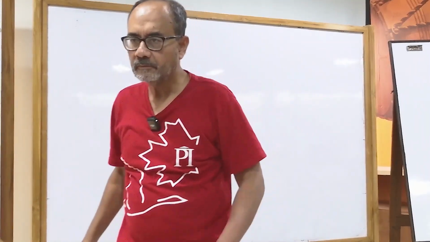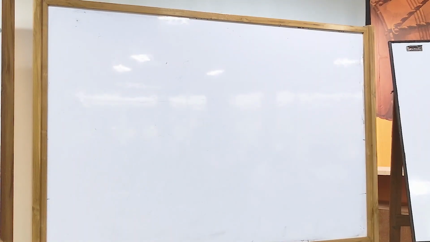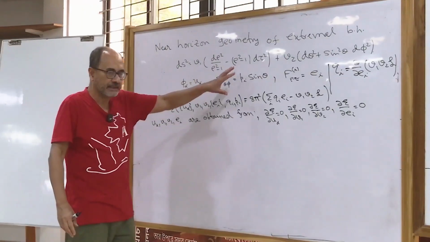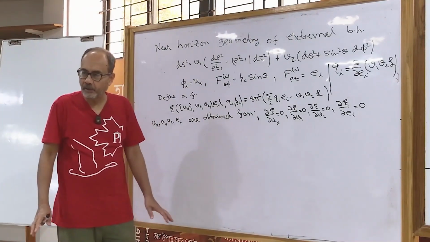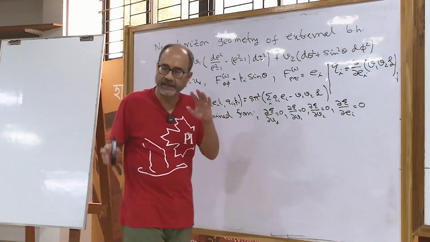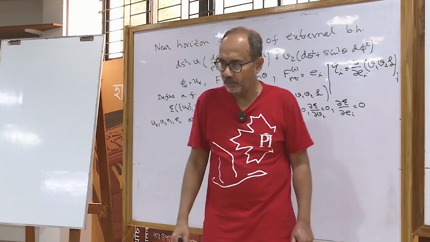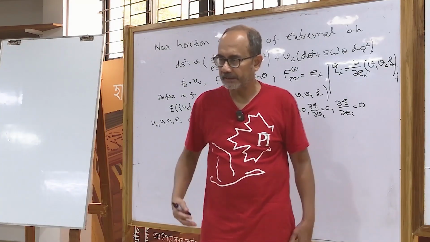So V1 and V2 are just constant parameters right now. All of these are constants, because I am just trying to determine what those constants are. This is a postulate that consists of the general symmetries, just the isometries of AdS2 times S2, and we are trying to determine what these constants are.